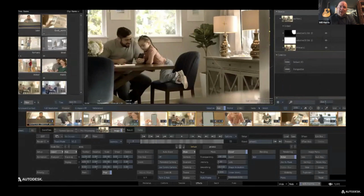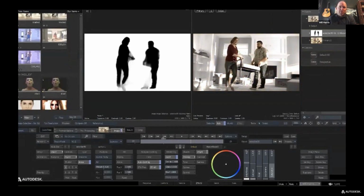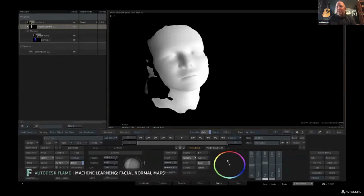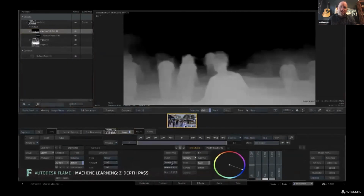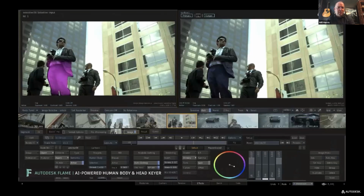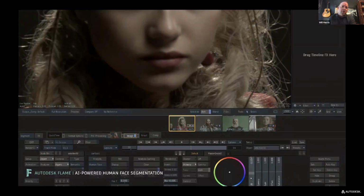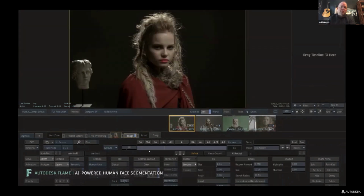And speaking of keying, we've got some machine learning, some artificial intelligence tools that can do some pretty clever keying. Like identifying the human body, including occlusions, for example, or defining normals for a live action face to give you a matte that you could then relight that face with. This is grading plus, cool stuff that you can do right there in the timeline in Flame. This is another example of isolating the human body, where you could be picking and choosing. You can even isolate features on a face. This is all done through machine learning from a large data set, accelerated on the GPU, and allows you to do beautification as well as color work, all part of the compositing as well as grading and finishing world that most of our customers live in.